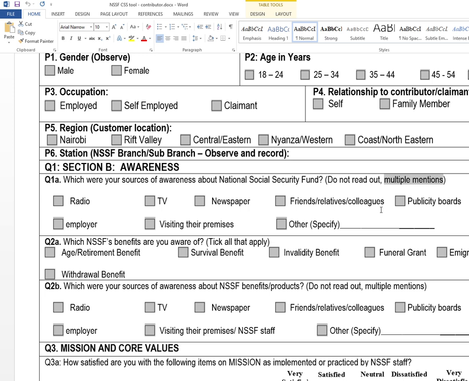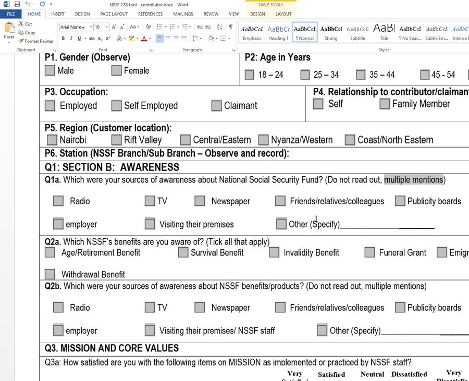What does that mean? For instance, I'm just using an example of three individuals, one who mentioned Facebook, another who mentioned Instagram, and another who mentioned LinkedIn. So you realize that this information that people are writing here, or you are writing as the researcher, the person collecting data, because you're using paper. So when you're doing data entry, this part of other specified, you are not going to code it in your SPSS, because SPSS is not software that handles qualitative data. Let's digest that. So other specified, you don't code it in SPSS.